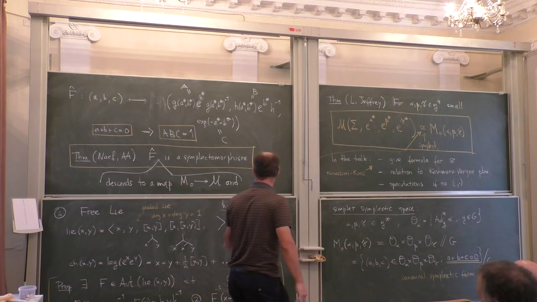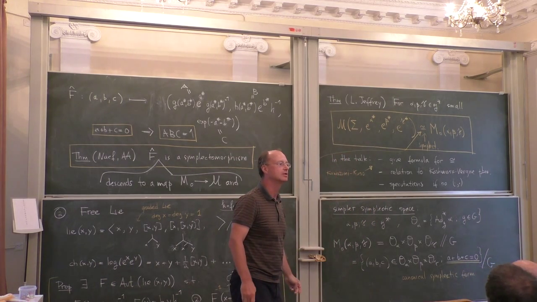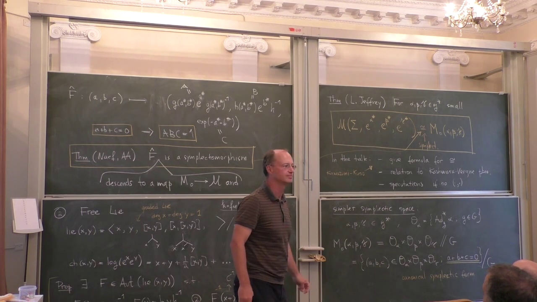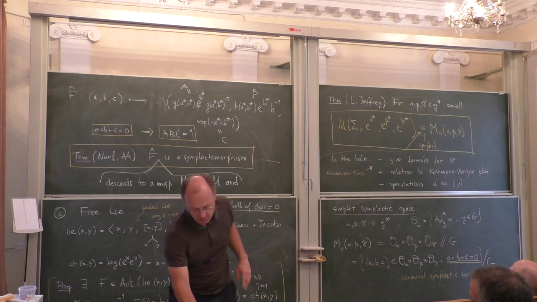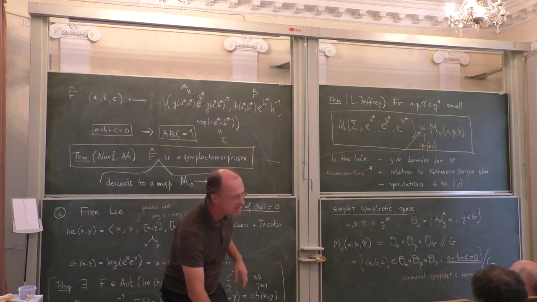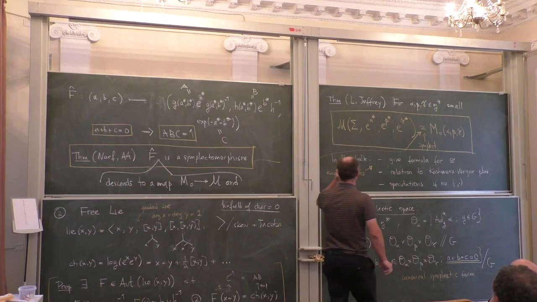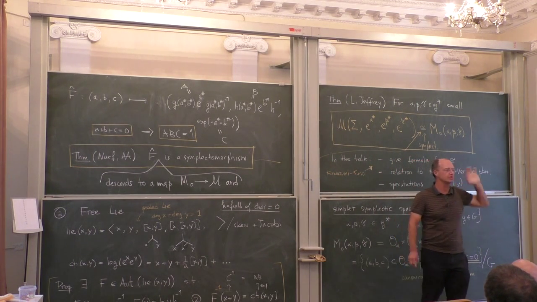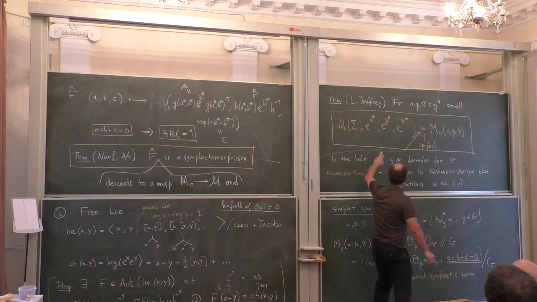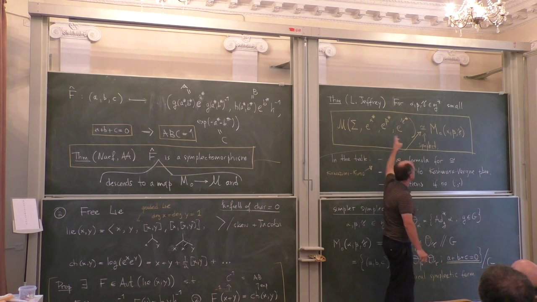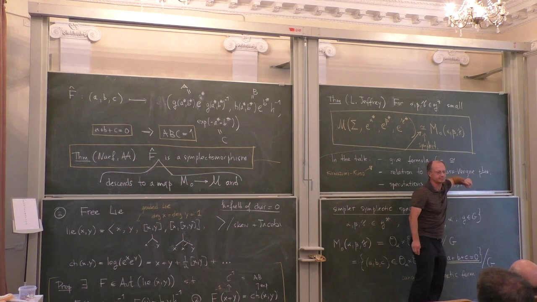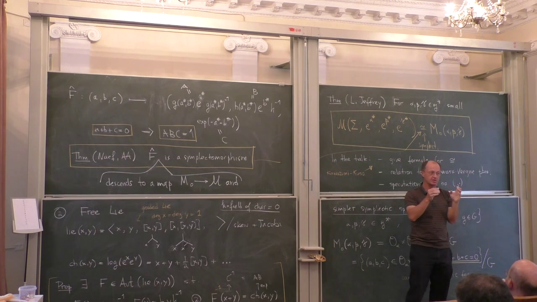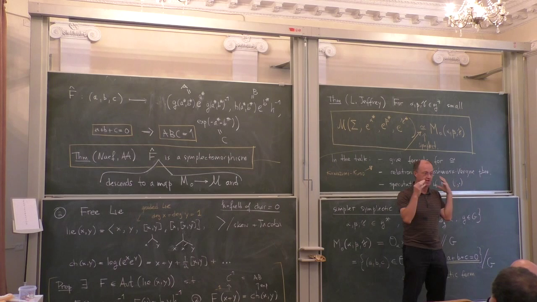This proof does not work if alpha, beta, and gamma are not small. Oh, the statement fails. Yeah, maybe we'll get back to it. Yes, the statement fails. For instance, one can consider the volumes. Since these are symplectic spaces, one can compute their volumes, and the volume of this guy, in general, will be smaller than the volume of this guy. For alpha, beta, and gamma small, they are symplectomorphic, and of course their volumes coincide.